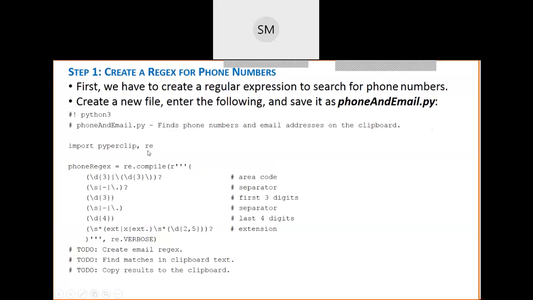Okay, so two modules we have imported here. Then we are going to generate a regular expression object. I already told you what a regular expression object is and how to create it. So just pass the regular expression to the compile function, then it will generate a regular expression object which is stored inside a variable, that is phoneRegex.